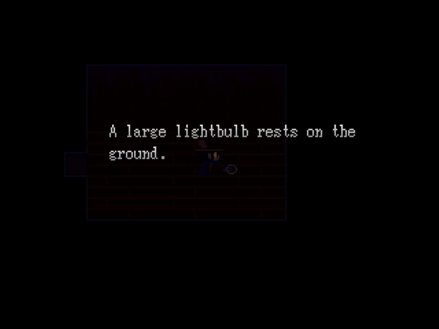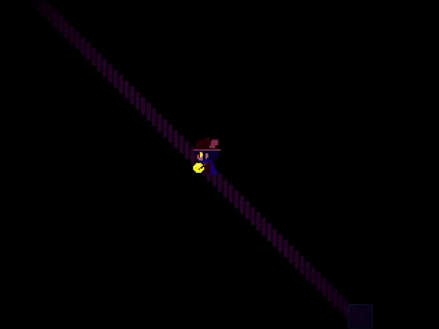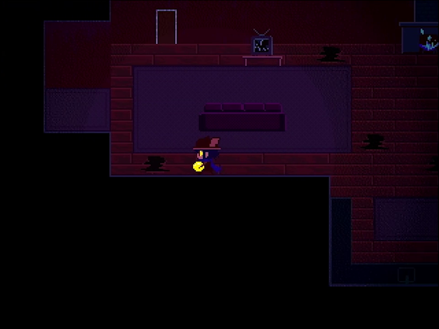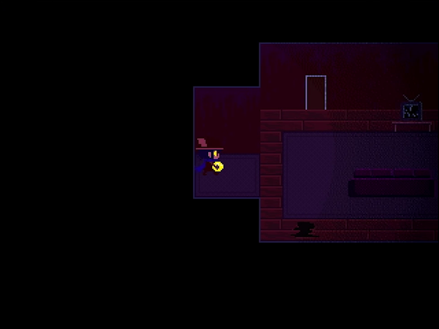What is that? A large light bulb rests on the ground. Niko decides to pick it up. Ooh! Well, that takes away a lot of the gloom. Can I use it on this door now? I'll take that as a no.